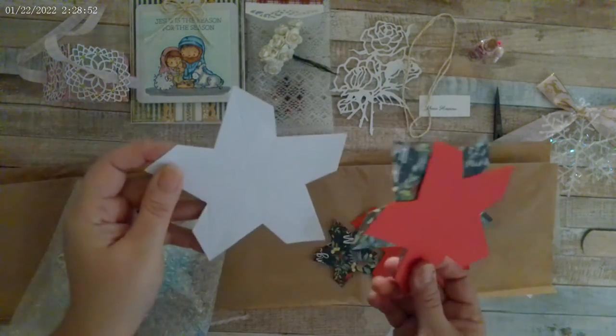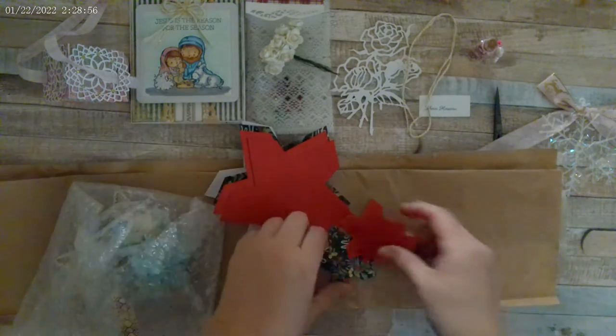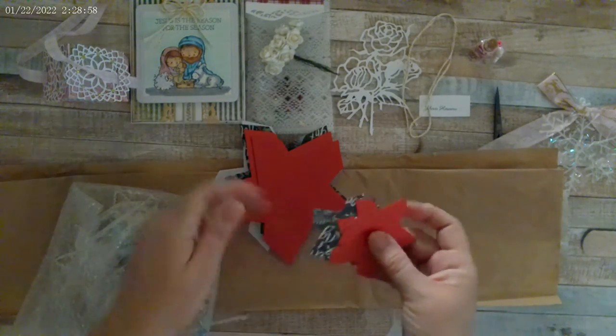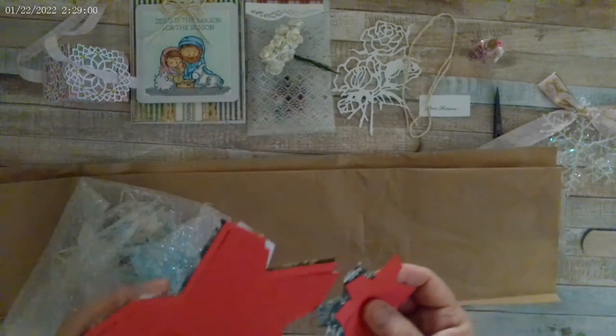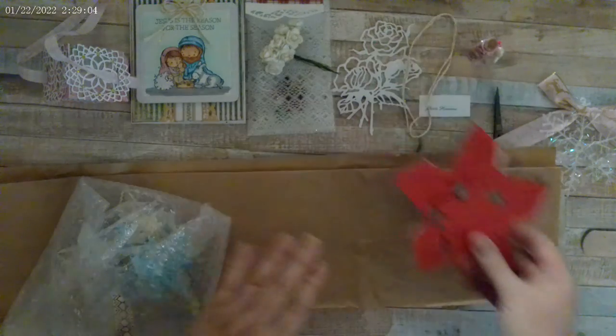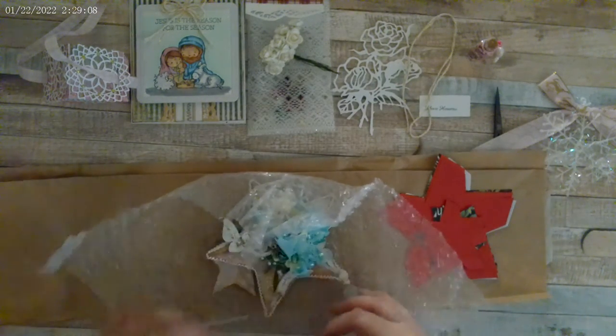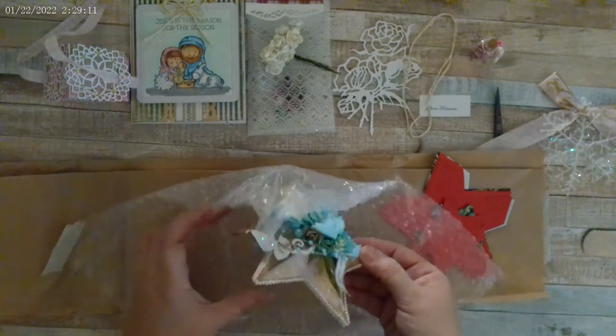So there's four big and four small ones. Okay. Oh, this is neat. Thank you, Raquel. I'm definitely going to have to try that. Yes, definitely. And then, oh my gosh, here is one that she made. Oh my gosh, she made both.